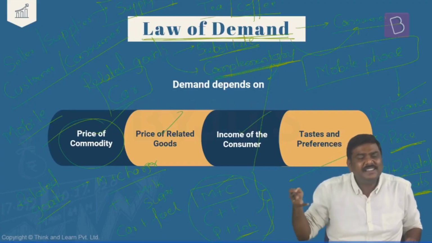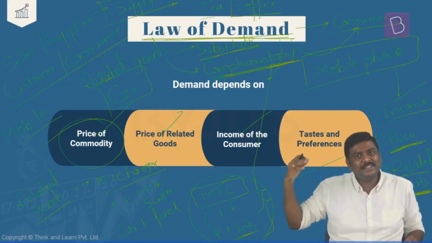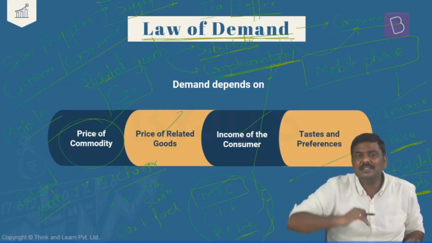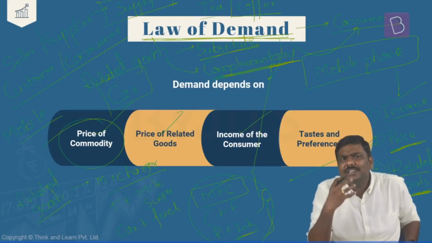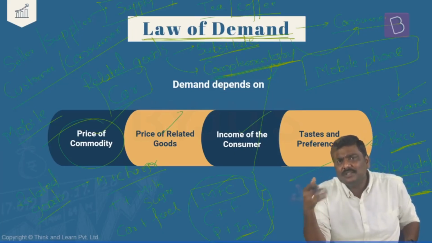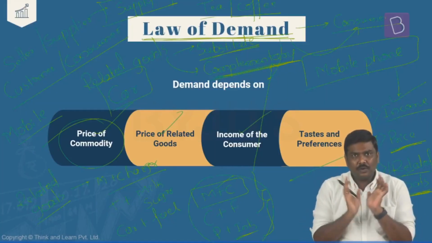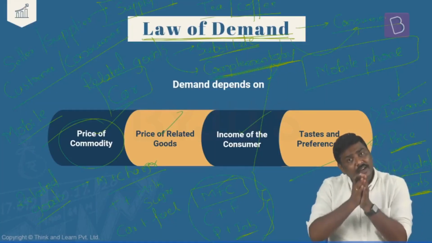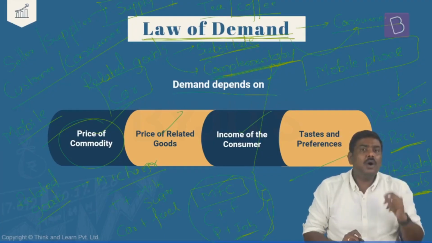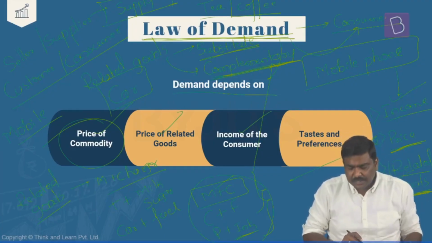With the fuel prices rising, and imagine they continue to rise and stick to, let's say, 110 rupees a liter. Don't you think that will have certain impact on consumption of two-wheelers as well as four-wheelers in the Indian market? Definitely yes. So whenever you have related goods, the price of the related goods will definitely have an impact on what product we are going to purchase in the market.